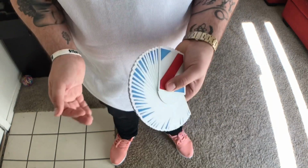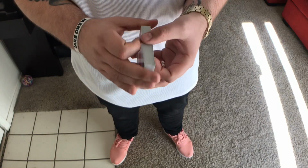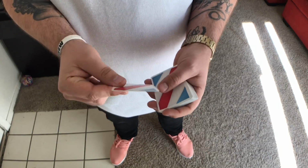If you're quick enough or smooth enough, you can put it in a spectator's pocket or in their purse or whatever you want. Sometimes you'll put it under their drink. Doesn't really matter, but you're gonna put it somewhere that you're gonna reveal in the 3rd phase. Next thing you're gonna need is a double backer.